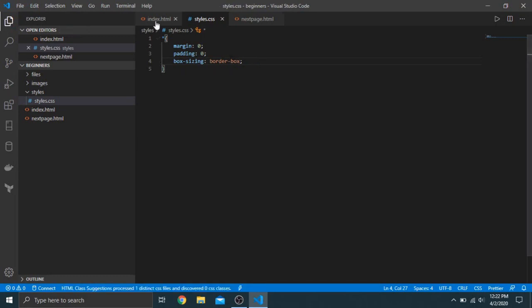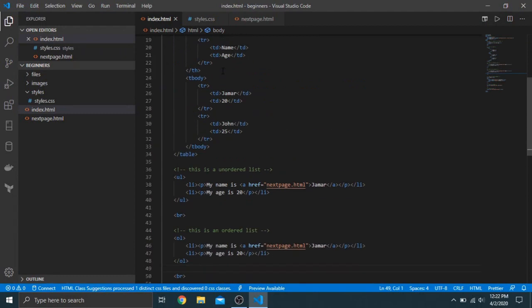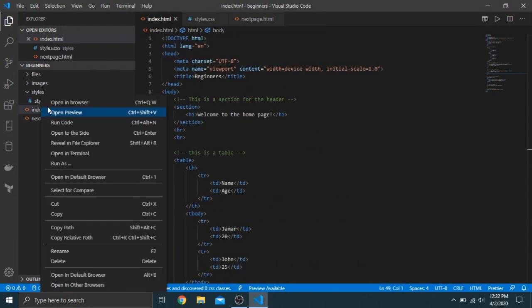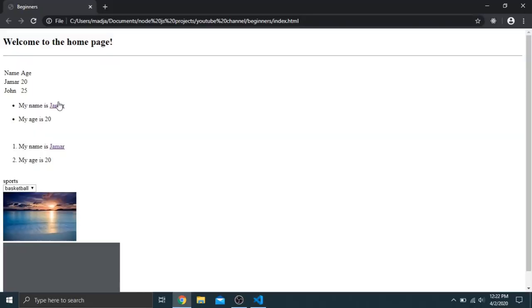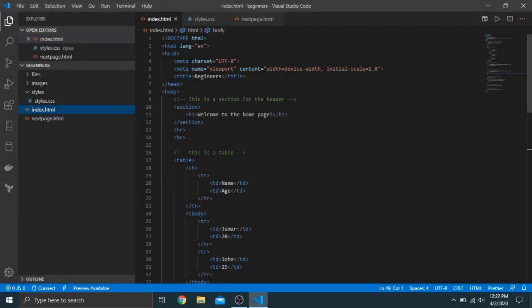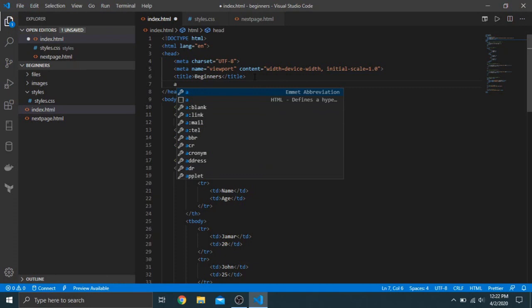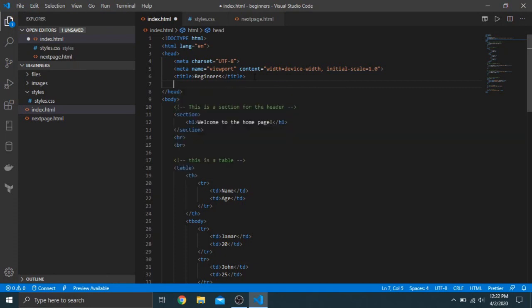When we save this and go back to index.html, we need to actually bring this in order to use it. If we open it in the browser, you see it still has the padding and everything there, instead of this being all the way over to the left. The reason is because we have to bring it inside of this head tag here. So what we do is we link it. The A tags are for going to different web pages, while the link tag is used internally by HTML to link different files.